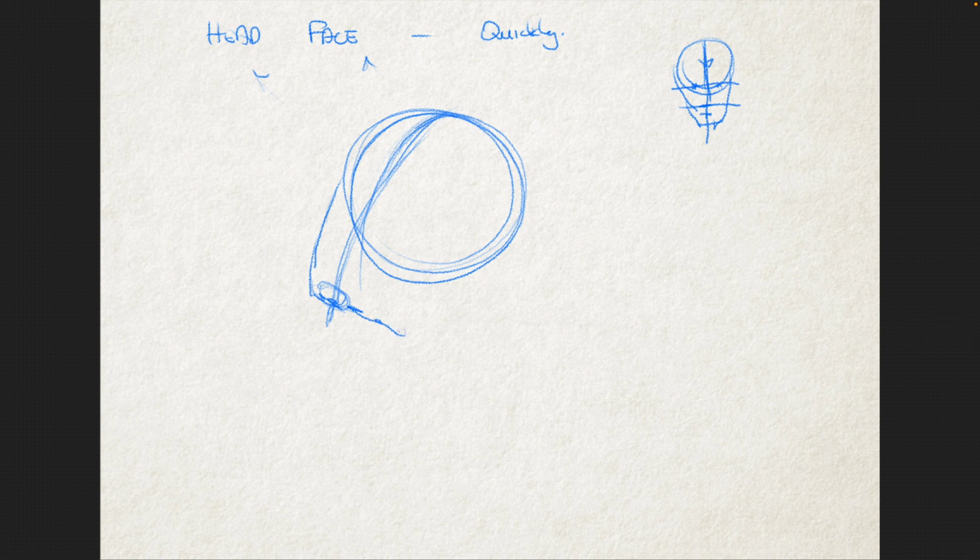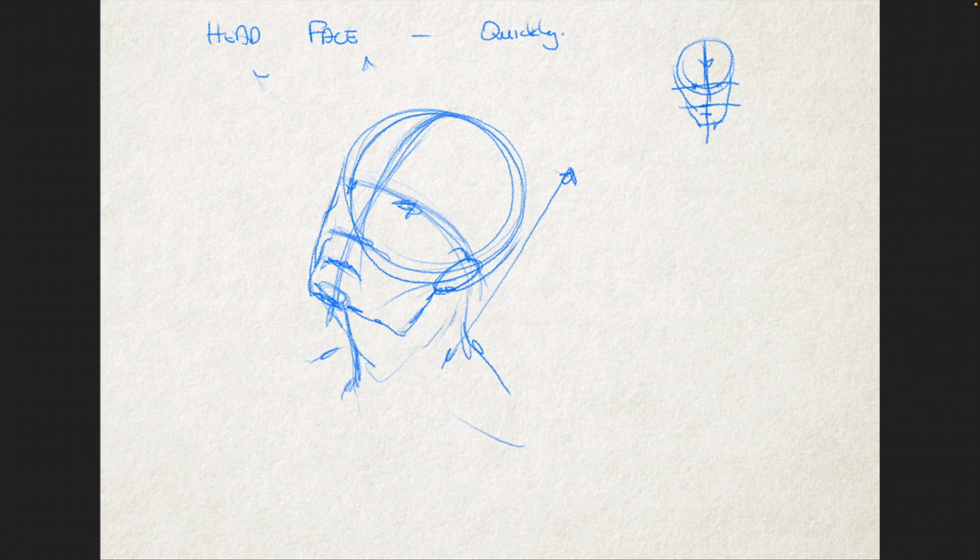So this one does take a little bit more imagination to get right. From there I can try and find the halfway point of that, and perspective is going to be a bit of an issue. The halfway point again is where the nose is going to be, and the halfway point again is going to be where the mouth is, and I'm probably going to have some ears. I'm not going to see them on the other side, so I won't draw them. And then from there you can draw your little crosses for eyes, and you could probably draw a little bit more detail in for the mouth and all the rest of it. And because he's looking up, we're going to probably see that neck coming around a little bit more, and we can kind of see where that's going.